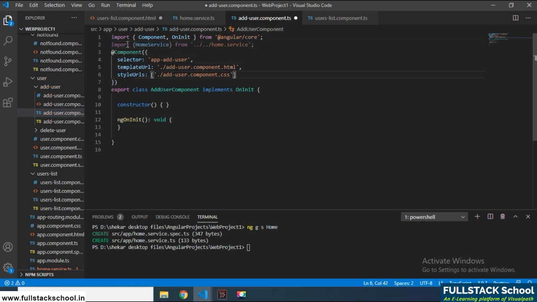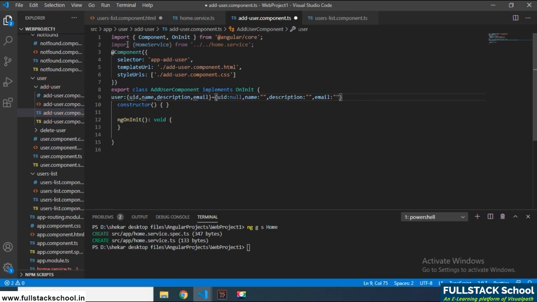Now once the service is added, we are creating a variable called user. User is one of the variables I am creating, in which we have UID, name, description, email. It is equal to UID: null, name: empty, description: null, email: null.